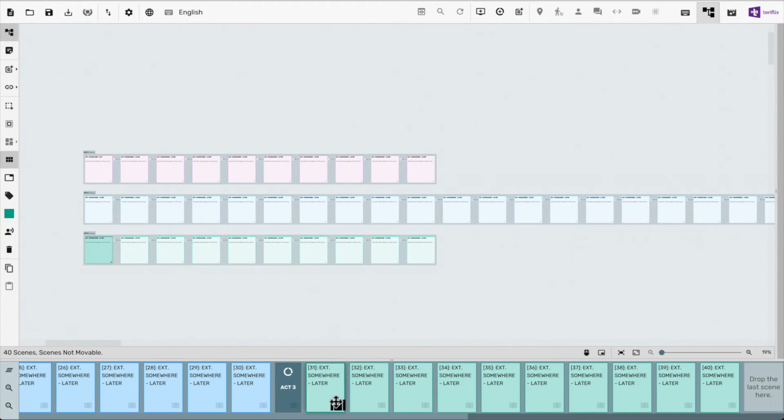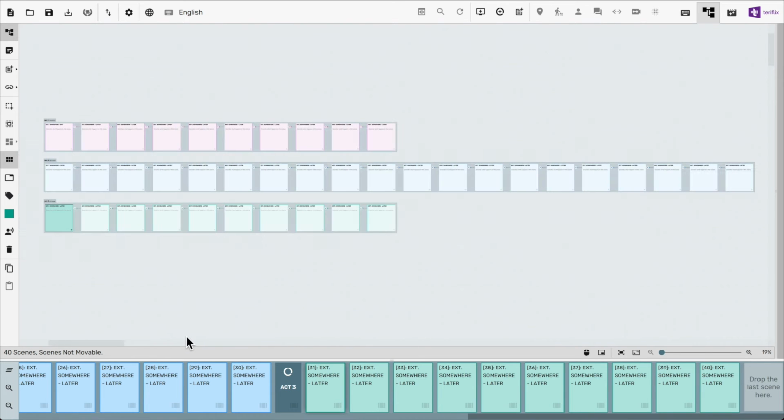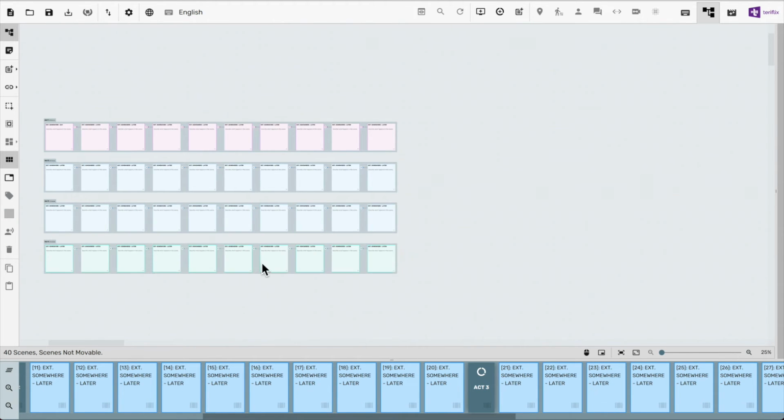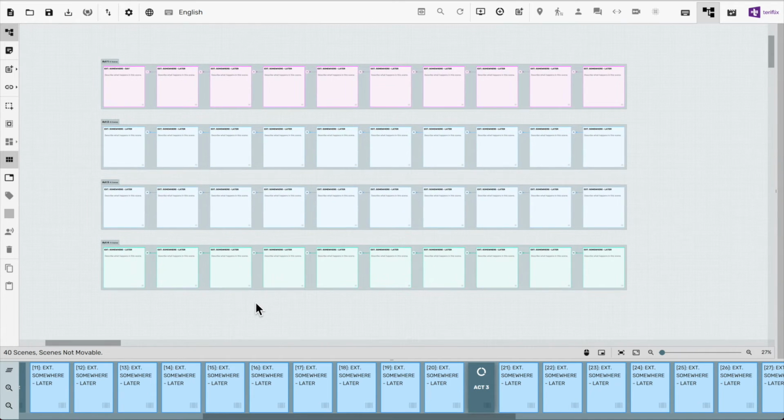For example, let's say I move this index card from Act 3 into Act 2. You'll notice that it got added at the end of Act 2 in the structure canvas. Some writers prefer to break Act 2 into two parts across the interval point. I can now go to the 20th index card and insert a new act break after it. You can notice that the structure canvas was automatically updated to show the 4 acts.